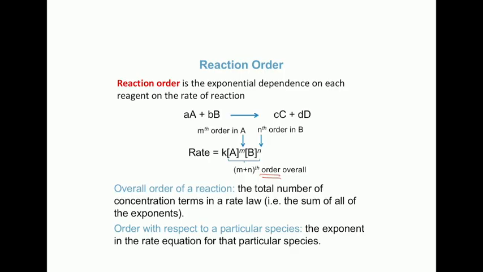I'm just going to emphasize this in a bit more context. Fundamentally, the definition of order: when we talk about order, we're talking about the rate equation, and we're saying, if I were to multiply or otherwise change the concentration of some species, what is the equivalent change in rate due to that change? So if I double A and rate doubles, we have a 1-to-1 relationship between rate and the concentration of A, therefore it is first order. If I double A and rate goes up 4 times, it is a squared relationship. I have a second order relationship at that point.